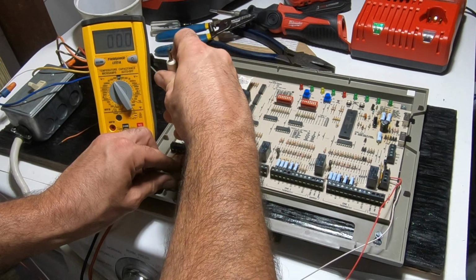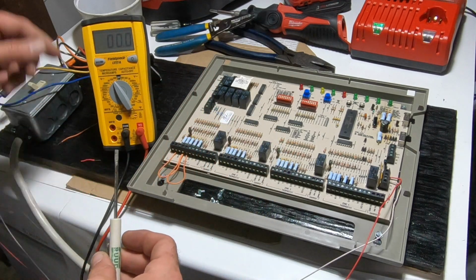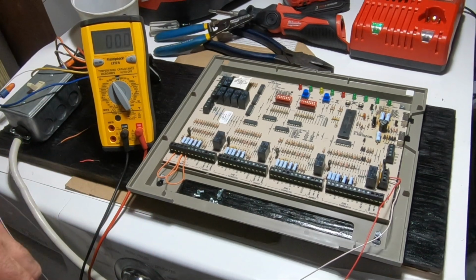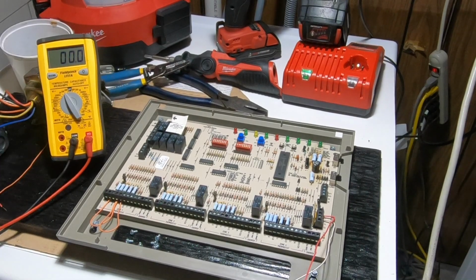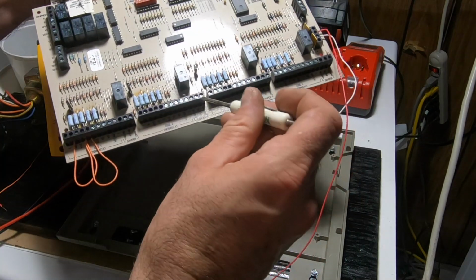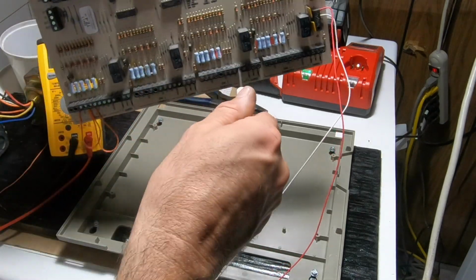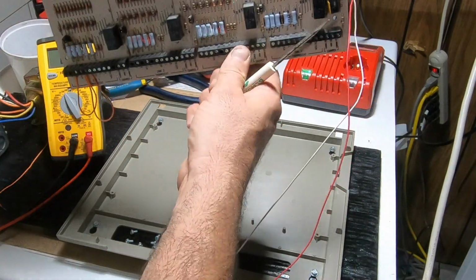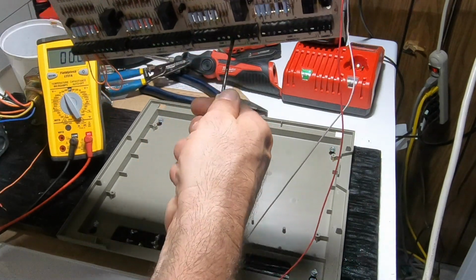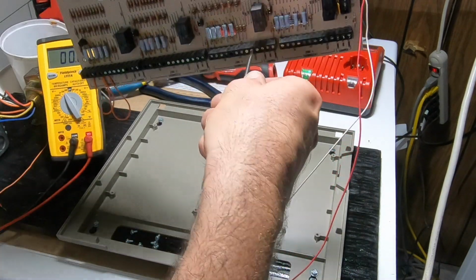Tighten. This is the thermostat calling right now. I need to get something in there. I think I know where I have one. Alright, so I didn't find any. So let's just take this board of W3 auxiliary one, which I have zero use for. We don't do heat pumps here, so auxiliary heat isn't really needed. It doesn't want to come out.